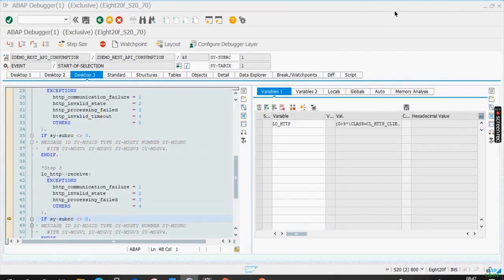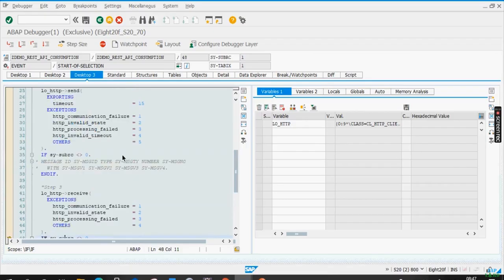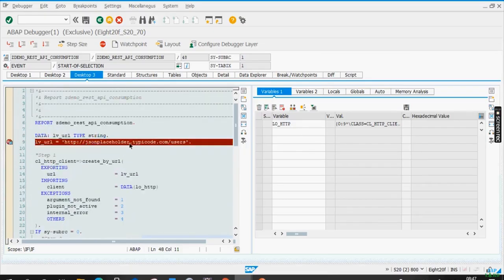Just a second. Yeah, the communication is not happening. That is the problem. While receiving, normally this was communicating fine. But today I don't know, the communication is not happening in the system. Because of this, it is failing here, and it is not able to get any data. Let us see where it has gone wrong.